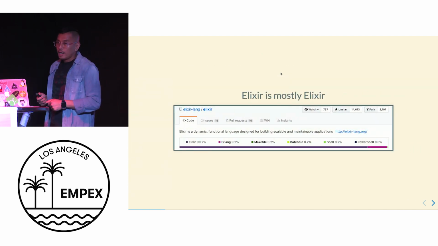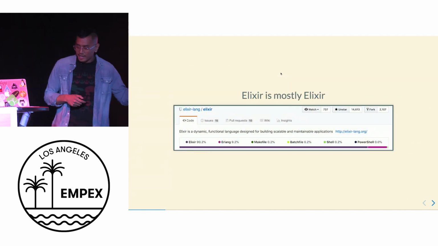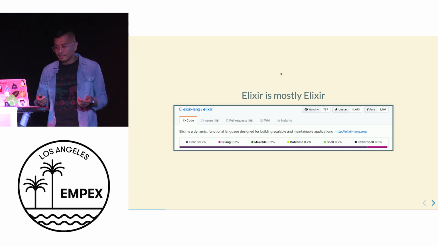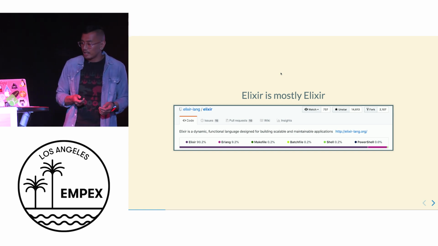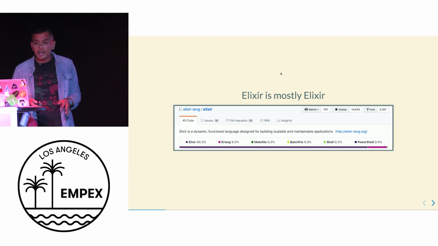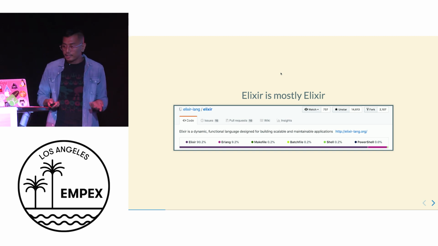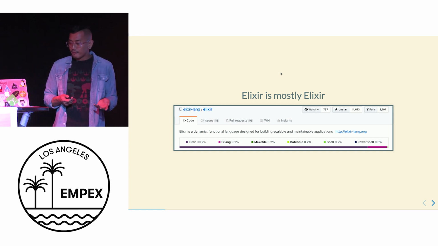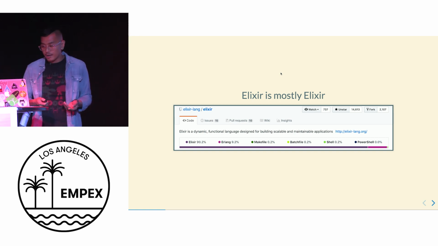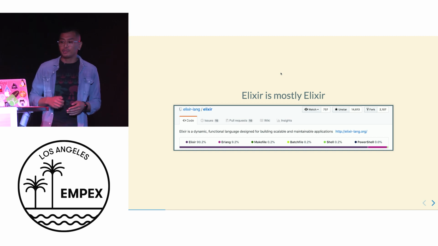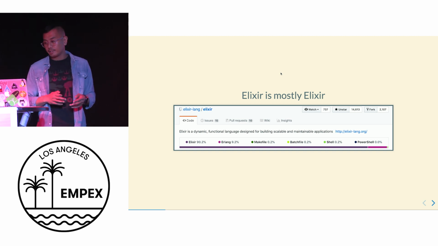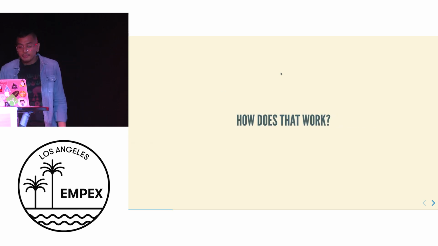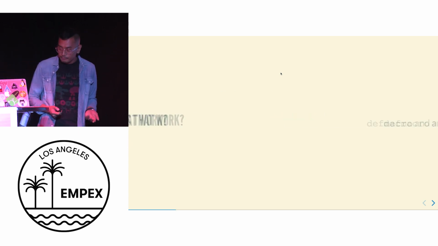So we've seen this screenshot, not this exact screenshot, but a very similar screenshot from Aaron's talk. Elixir is actually written in Elixir. We see that about 90% of the code base is written in Elixir, and like I said before, the biggest chunk after that is Erlang. You have the makefile, and then the rest is just how to build and compile Elixir. So you've got a bunch of scripts. So how does that work?